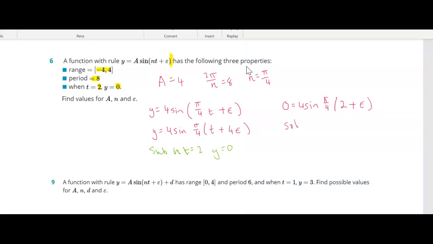So solve on CAS. So we're going to have, therefore, y is equal to 4 sine pi on 4 (t plus 2). Now, actually, I just realized because it is in this form in the question, I probably should expand that bracket. So I might just go ahead and do that. So what's that going to do? Plus pi on 2.